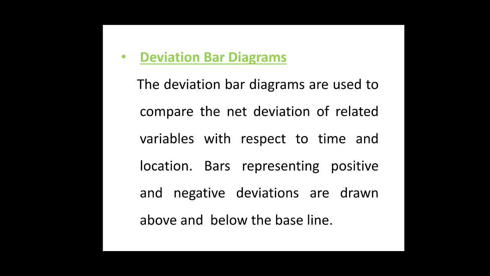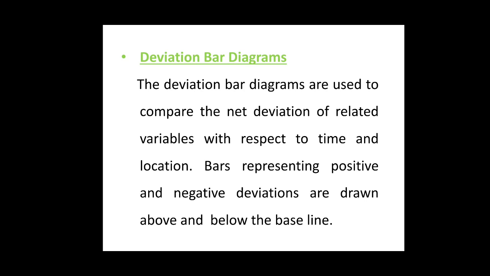Now coming to the last type of bar diagram, which is deviation bar diagrams. Dear students, sometimes only the difference or deviation of figures is to be shown with the help of bar graphs, and we can show the deviations or differences in figures by making use of deviation bar diagrams. Such graphs are also known as bilateral charts or gain or loss charts.